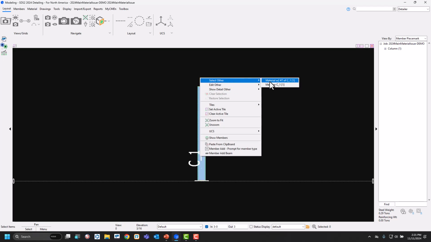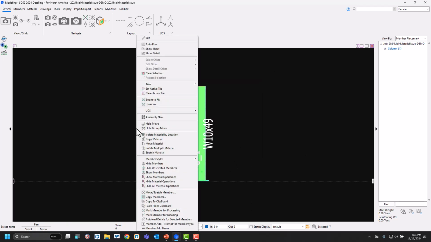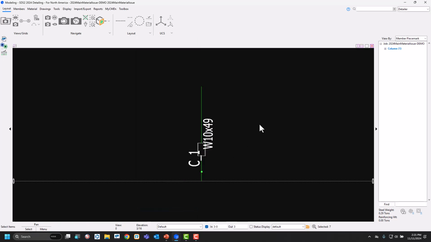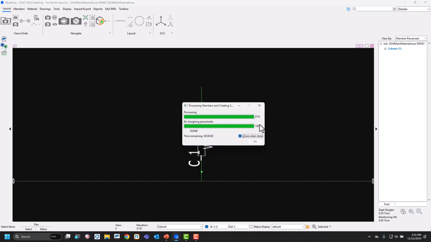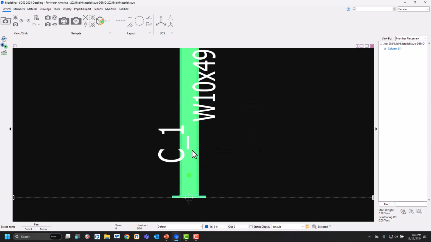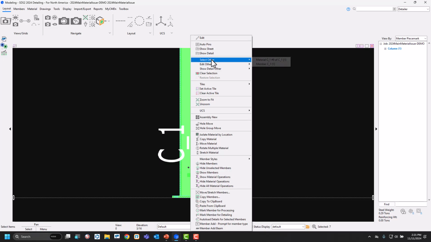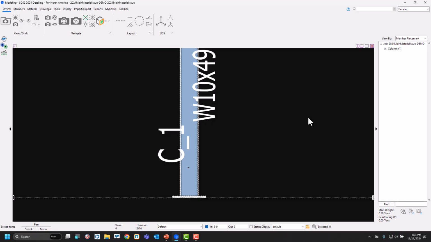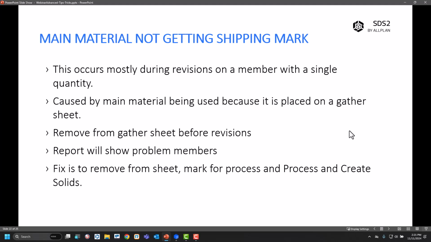Just to review, you can see that these are still different. I'm going to now mark this for processing, and let's run this back through our process. I hit F5. Now let's go and take a look at that piece mark. And we can see that now it is matched again because that has been freed up. That C1 is no longer being held. So looking back here, again, because of the gather sheet, a lot of time this happens when it's in revisions. The fix in this particular case is simply remove it from the gather sheet. I have seen verifying fixed go through and sometimes cause this problem.